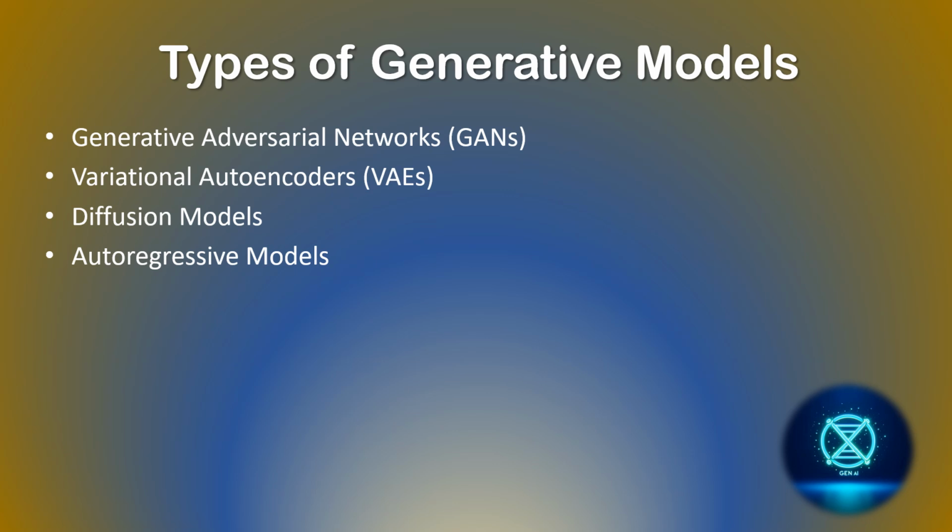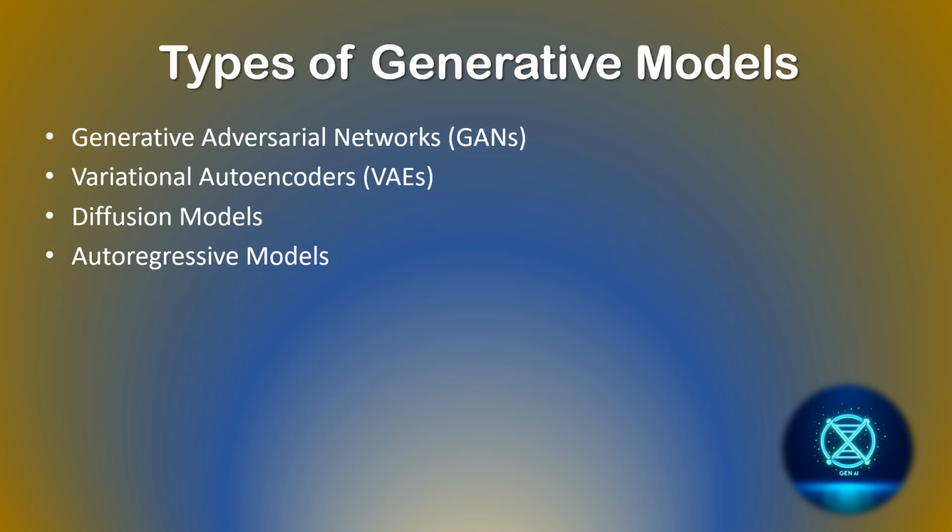So, what is a generative adversarial network? This uses two competing neural networks, a generator and a discriminator, to create realistic data. This is a high-level overview of what a generative adversarial network is, and I will have a detailed session on each of these models in the upcoming sessions. For now, I am just going to give you an overview of what these models do. As I said, it uses two neural networks, the generator and the discriminator, to create realistic data.